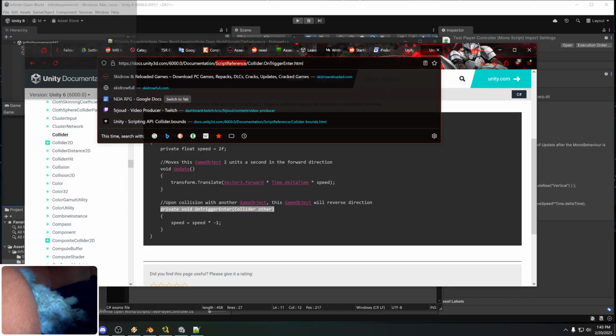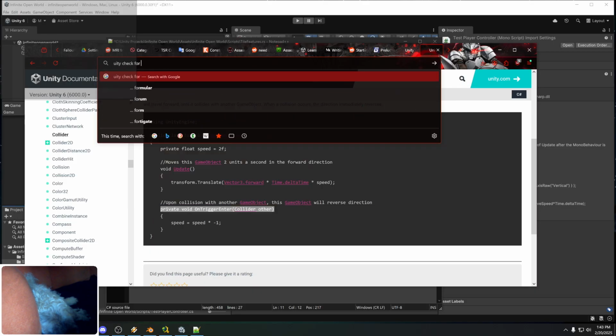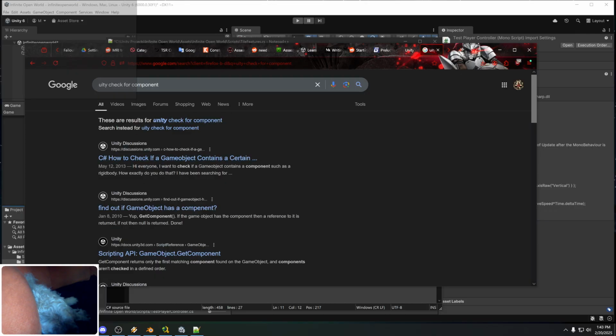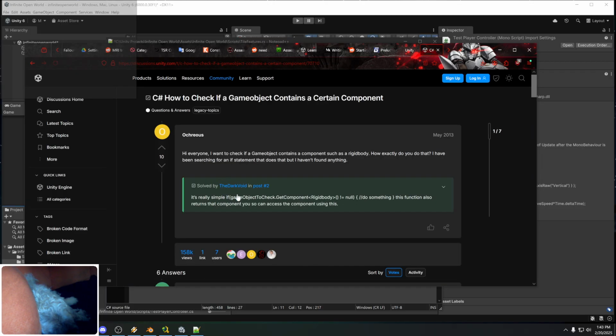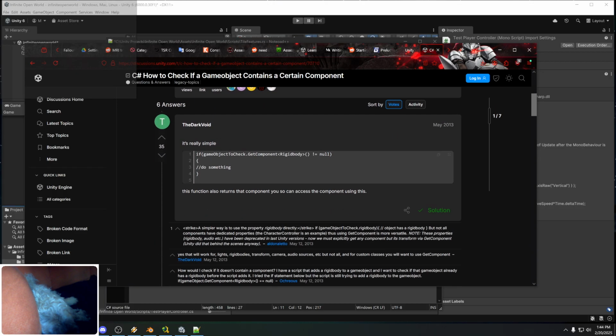Good, how are we going to do this again? Unity check for component. We could simply get and contains a certain. It's really simple. If GetComponent not equal null.